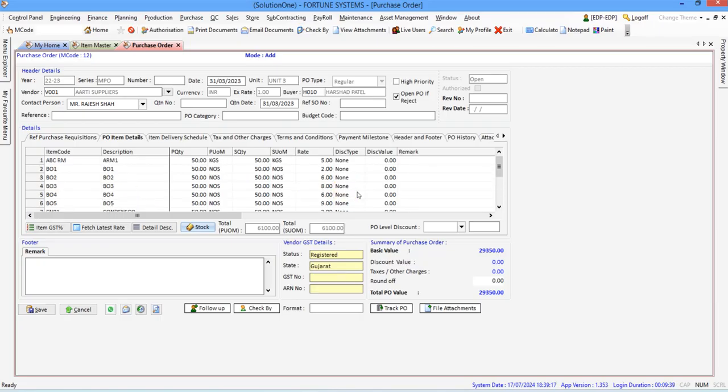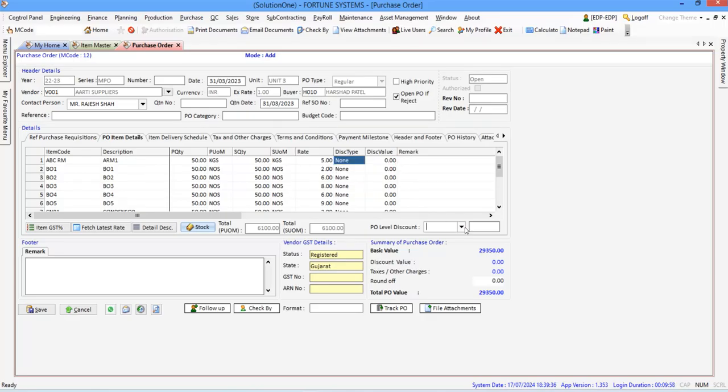So what we have done is the system fetches all the item details in the purchase order, and we have to put in the rate.